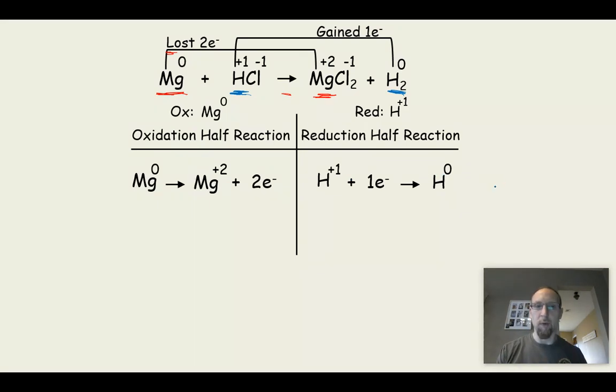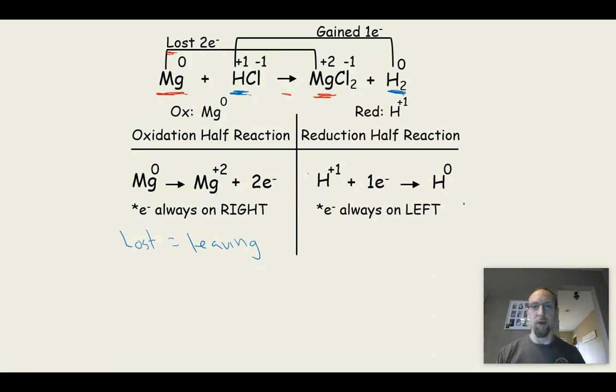All right, so remember, oxidation is a loss of electrons. Electrons are leaving. They're always going to be on the right-hand side. They're exiting the equation. So electrons are always on the right. So think about it as lost equals leaving, right? Just like with energy. Energy is lost, it's leaving, it's on the right-hand side, right? And then for reduction, the electrons are always on the left, because when you're gaining, think about it as the electrons are entering, right? We're gaining, they're coming into the equation. They're going to be on the left-hand side.